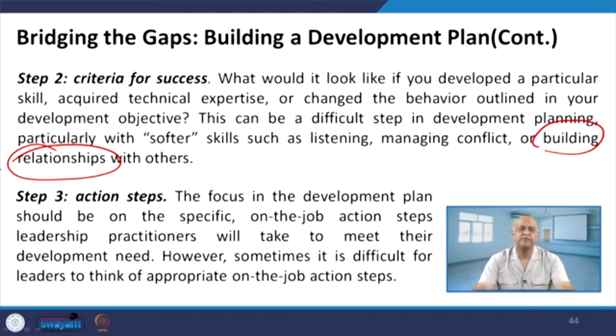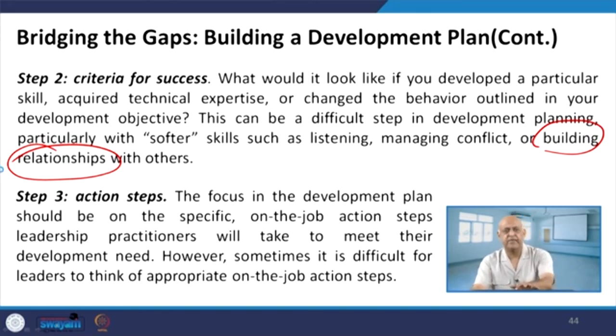Here also it becomes very, very important that whenever we are talking about these action steps, it will be experiential learning. If you are doing those steps interactively, for example the relationship with the boss, and you decide, okay, from today I will try to develop my relationship with the boss. Now you see, interpersonal relationship is based on two ways, however it is less critical and challenging as compared to the intrapersonal relationship.